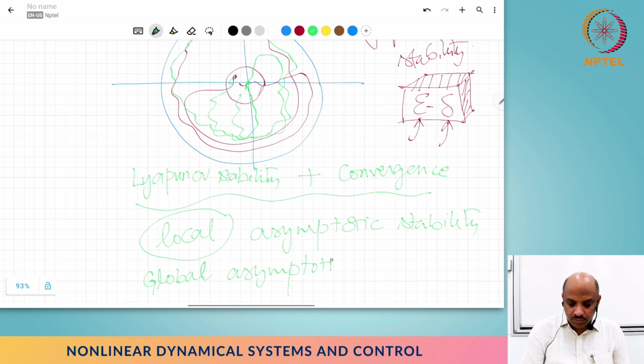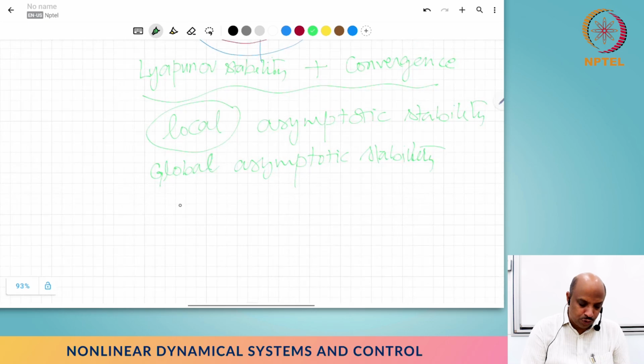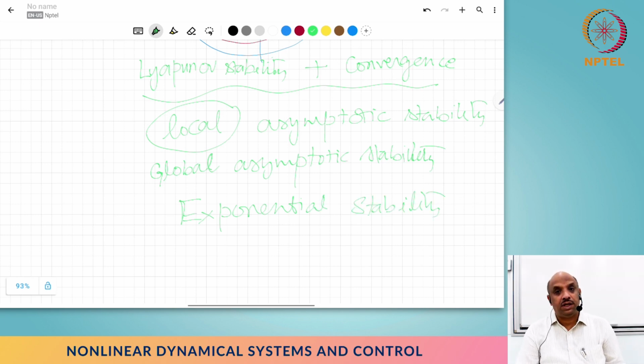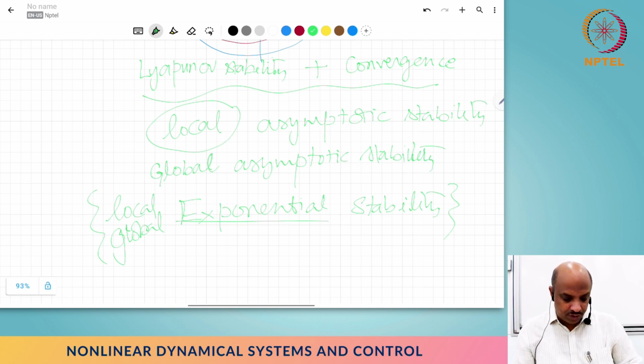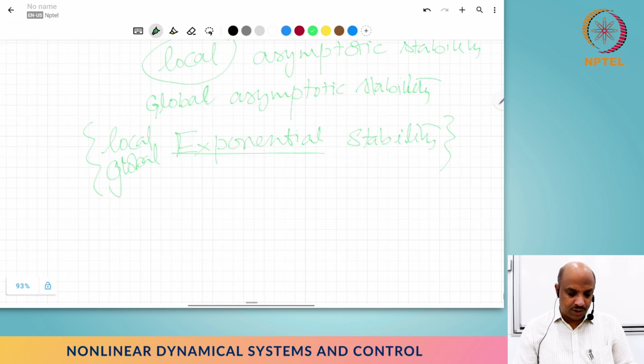And the third notion that we discussed and keep referring to is exponential stability, right? Exponential stability is quite simple to understand. It's essentially the same thing as asymptotic stability, but the convergence rate is much faster, and it's exponential. So again, you'll have both local and global notions, right? Ideally speaking, if I'm going to control a system, I would like exponential stability as my final outcome, but in many cases that's impossible to achieve, and then we have to live with the weaker notion of asymptotic stability, right?